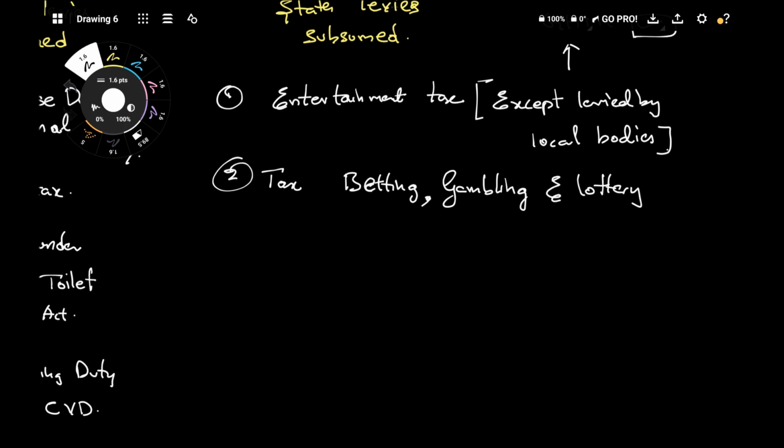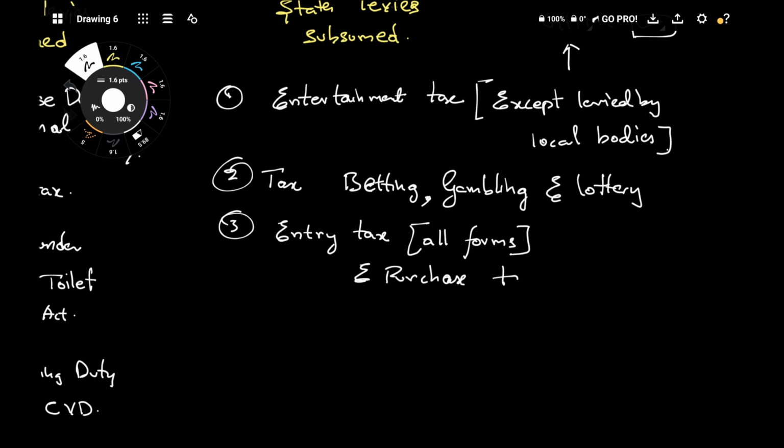Yeah, let's move. So the government will kill them with taxes. If you win some lottery, don't feel happy first, feel sad first. You have to pay tax to the government first. And there are entry taxes. Earlier there would be entry taxes between different states. If you entered one state from another state, there would be entry taxes, and there would be some tax known as purchase tax also.